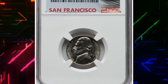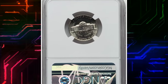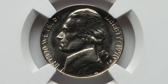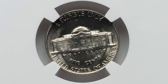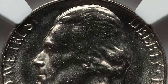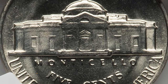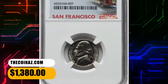Number 6. 1970 S Jefferson Nickel. Graded in Mint State 66 by NGC with 5 full steps. According to the grading service, after a drought of attractive nickels throughout the 1960s, the 1970 S entry is among the more pleasing coins in overall quality. Widely hoarded, as were all S mint nickels, gems are plentiful. For reasons unknown, this issue is also somewhat available with 5 full steps, and even 6 full steps examples are possible for the more advanced specialist. This one ended up selling for $1,380.